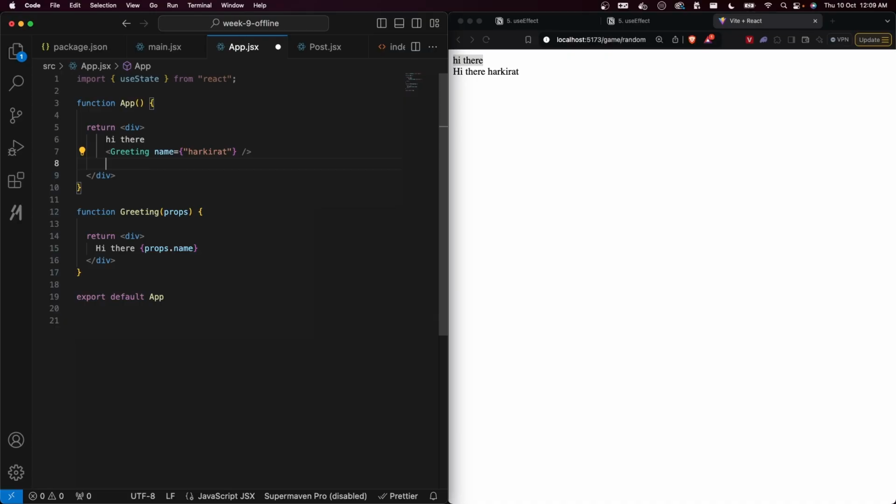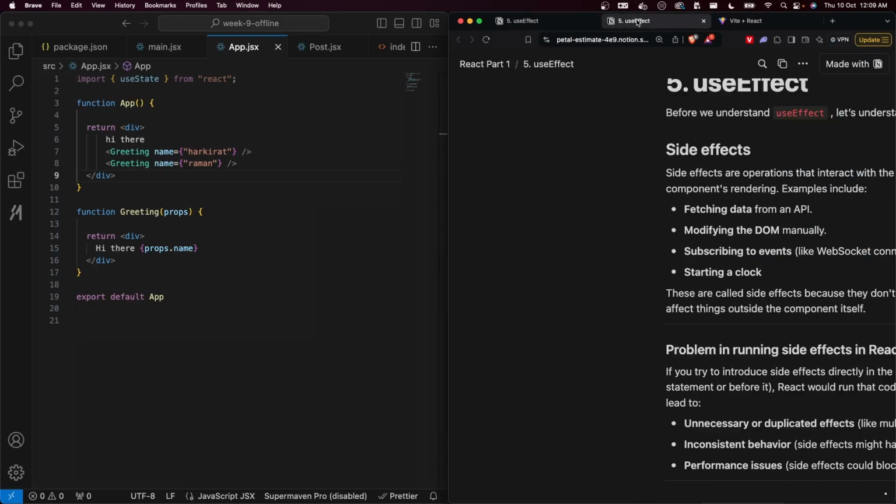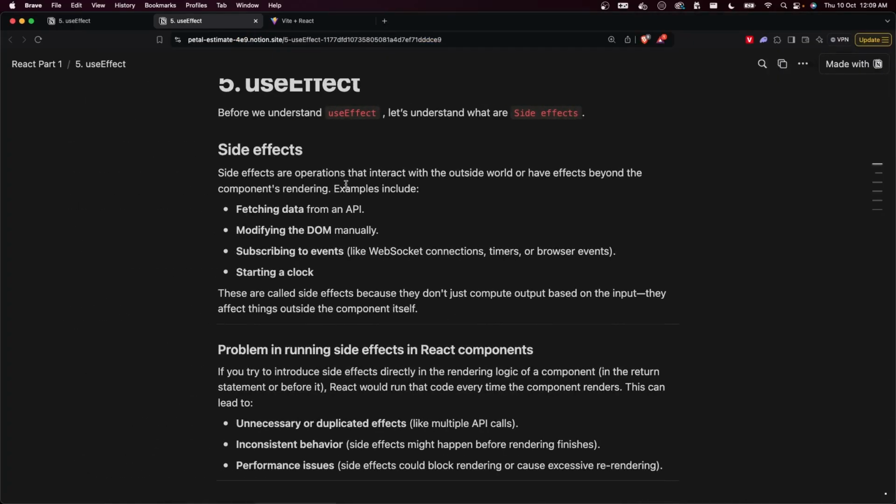If I add another greeting component, hi there, Raman. This code that you see on screen has no side effects. What are side effects? These aren't the side effects of a medicine that you might have heard of. These side effects are operations that interact with the outside world or have effects beyond the component's rendering.